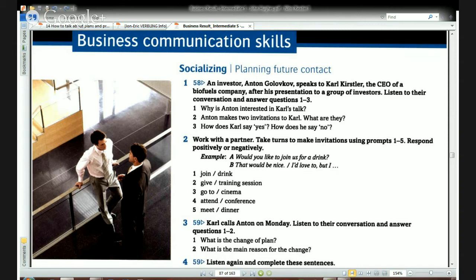Yuki? Yes. Number 2 is give. The verb is give. And the thing that you have to do is a training session. So you're going to be making an invitation to Giuseppe in prompt number 2. The context is that you're working for this company, I suppose. You can use the same biodiesel company if you want. It doesn't really matter. But you're making an offer to Giuseppe. And Giuseppe, I'd like to hear you respond politely. You can respond positively or negatively. It's up to you, but using polite language. Okay. Giuseppe, would you like to give a training session next week?